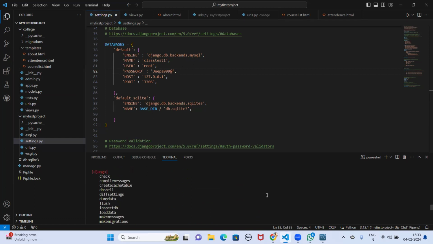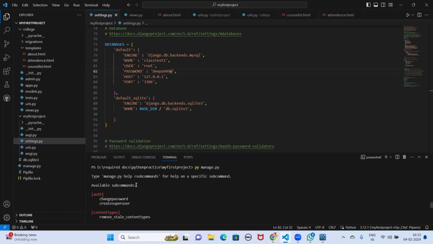Create cache table? No. We will not deal with the database directly, correct? Because that is what we discussed: ORM, object relational mapping. We only deal with objects. So all objects we need to define where? In the models.